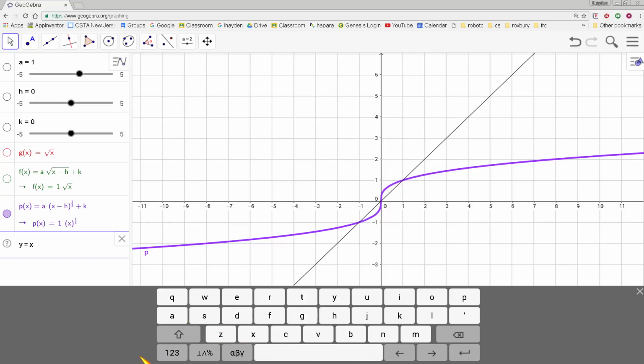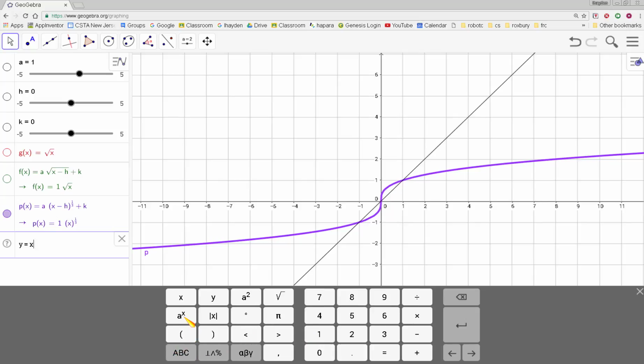So x, and then the exponent symbol, and I'm going to do 1 divided by 3. Alright, and then after I do 1 divided by 3, I'm going to hit the arrow key 3 times, and then hit enter. Alright, and that will do my parent function.